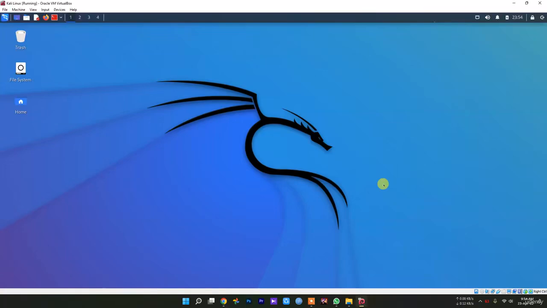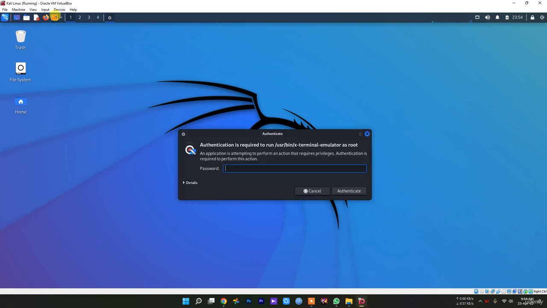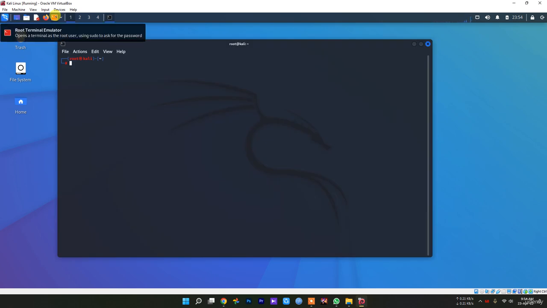So now I would like to show you and give you the overview of the Linux terminal, which is this one. So let's open our Linux terminal as root. The terminal is a place where you can basically do anything you want on this operating system, and you can run any program.